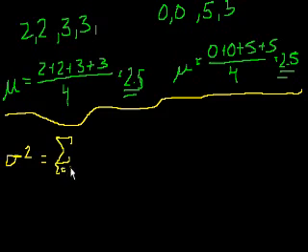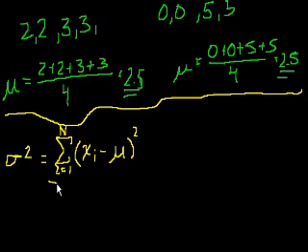and you start with all of the points in the population. But instead of taking the sum of the points, you take each point, x sub i, and you subtract from that, and actually it doesn't matter if you subtract from that or subtract that from the population mean, and then you square it. So what is this? This is the distance between each number and the mean. And when you square it, it becomes a positive number. So you can view it as the squared absolute distance between each number and the mean of that set. And then you take the average of all of those, and you divide by n.